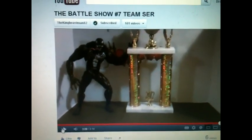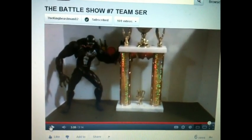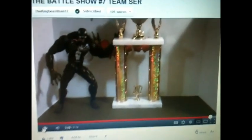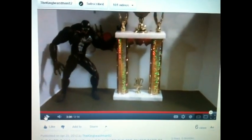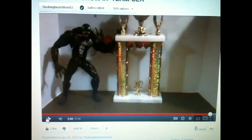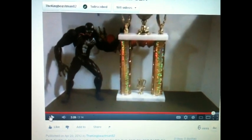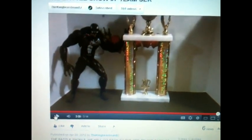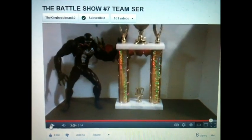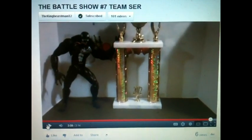And the Battle Show returns. Alright, we got the Battle Show number 7. He's changing it up. Beastman. I think it's a pretty good idea. I like the original, personally, a little bit more. He's got a good idea. Basically, there's 2 team captains, JD Mag and Slings of Web. They're each going to pick out 4 artists and try and draft them to join their team. Then I think they're all going to do different displays, and then the voting process will decide which team won, or which team was better overall.